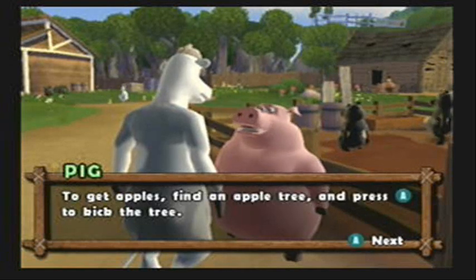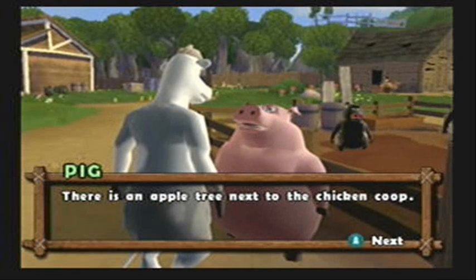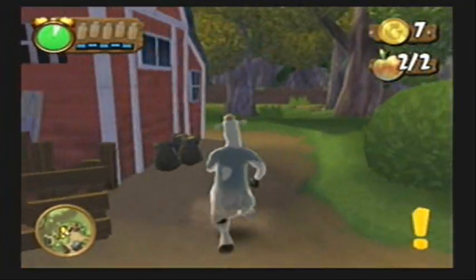Okay, we'll need two apples. Get apples, find an apple tree, and press A to kick the tree in the nuts. There's an apple tree next to the chicken coop. You can also press Z and look on your map to find other trees. Good luck. Alright, first we're gonna need some flour.